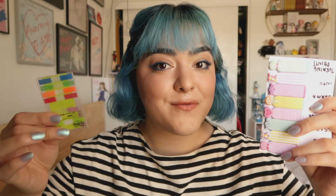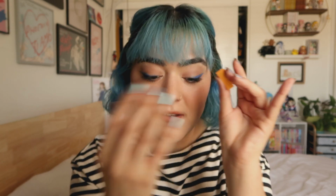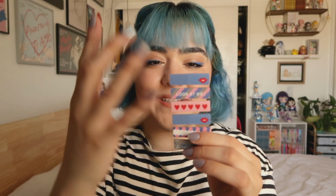It's completely your choice whether you want to try this out or not, and if you do want to try it out, it's up to you to come up with your own method, what works best for you. You can do something like a color system, you can just go in with one solid color, you can find tabs that have little emojis and characters, and yeah, you can make it as personal as you want. You can go ham, you can just do a few things here and there, so it's very customizable, but I really enjoy it because I enjoy being an active reader.